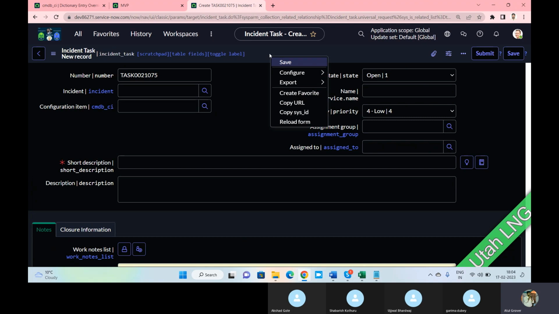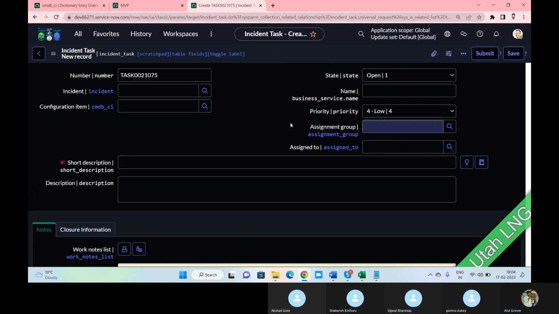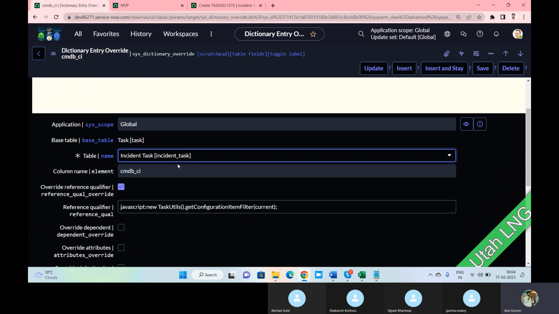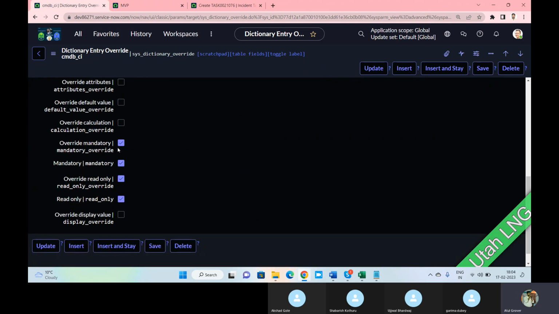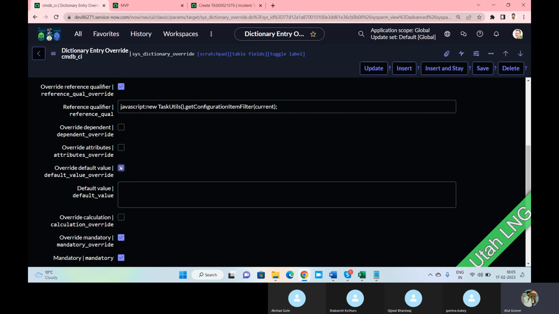And let's reload our page. So now you can see it became read only, because we have changed the behavior of this particular field in the dictionary override option. It is a very good thing you can do. Logically it should not do this, but I'm not sure which takes precedence in the background. Okay, maybe if you want to put some default value.